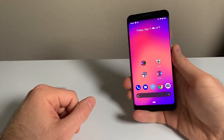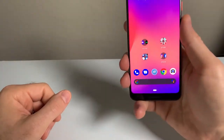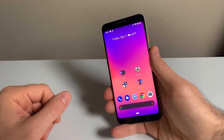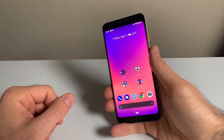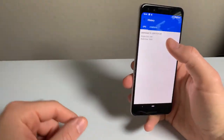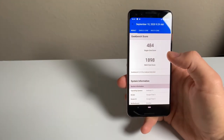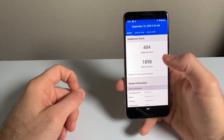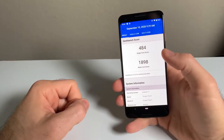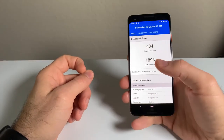The good thing about Pixels is that Google optimizes these phones like crazy. So even with a slightly older processor this phone has zero issues in day-to-day use. It feels just as fast as today's flagship phones. I did some benchmarking with Geekbench 5 and it gets a score of 484 on single-core and 1898 on multi-core. It just goes to show you that the Snapdragon 845 still has a lot of life left in it. Benchmarks may not mean a lot to you, so run it on your own device to compare. I used Geekbench 5 for this test.